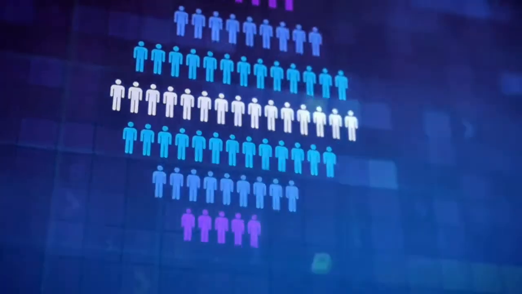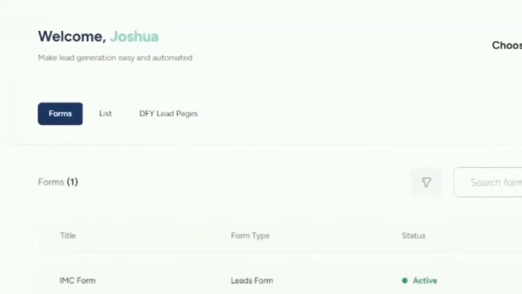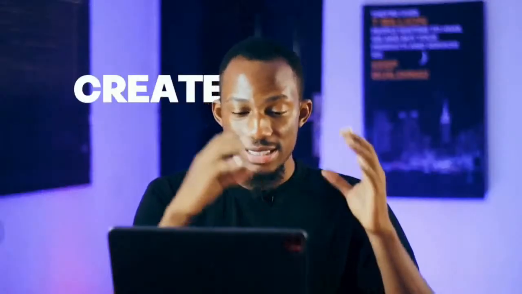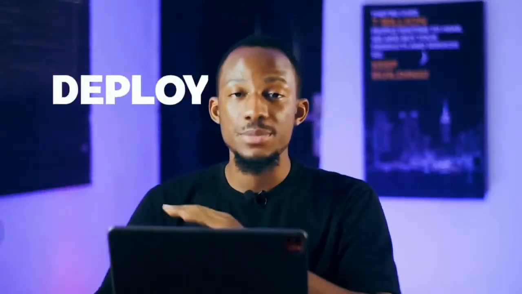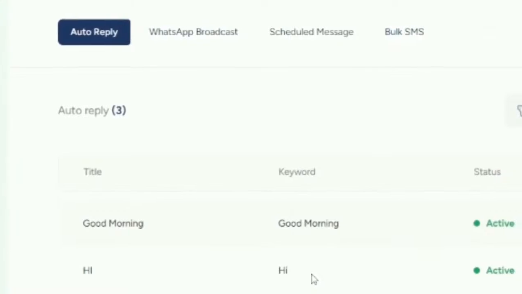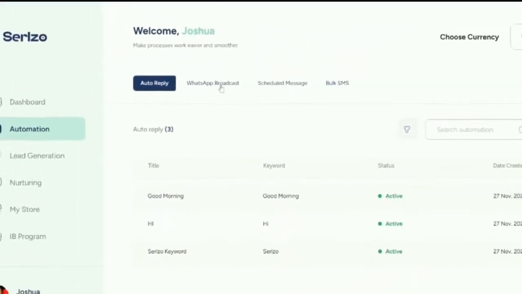With Serlzo 1.0, which is the first version, you can do the following. You can generate quality leads using our supersonic lead generation infrastructure, which we made very easy for anybody to create, set up, and deploy almost immediately. And of course, with Serlzo 1.0, you can actually deploy our automation system and infrastructure for your business, where you can connect to your leads from the point of joining your list, the point of getting them ready to buy the product. And there are also a lot of in-betweens that we have added to make this experience whole and complete for you and your business.